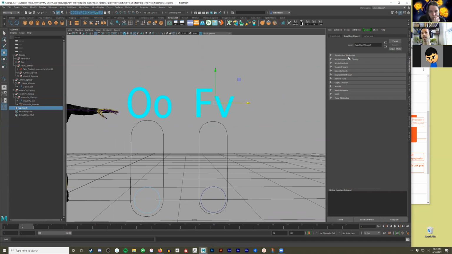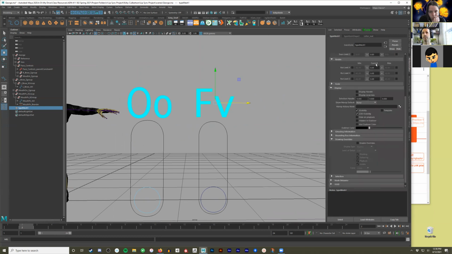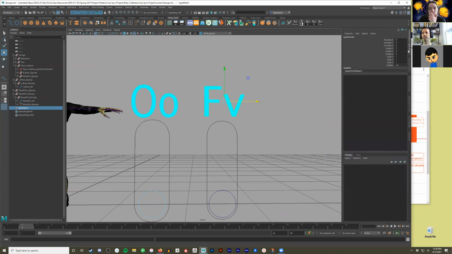So in my attribute editor, I really only have these couple things. This type mesh, which is just the default name that it gives it. So the naming convention, let's stick to that. So I'll call it label. And then drop it inside of my K group.